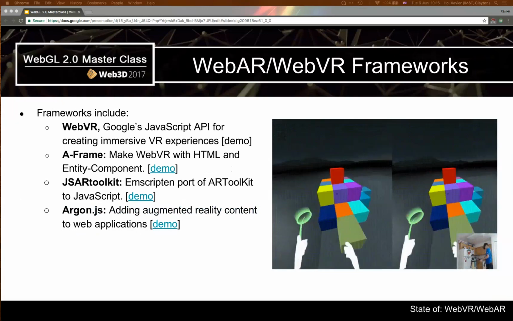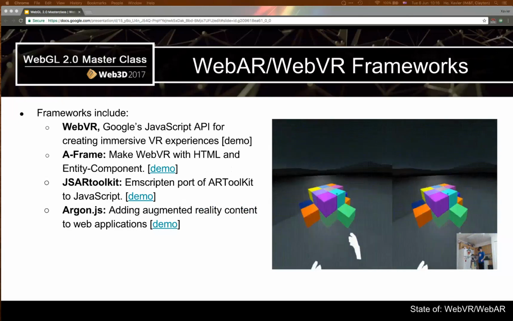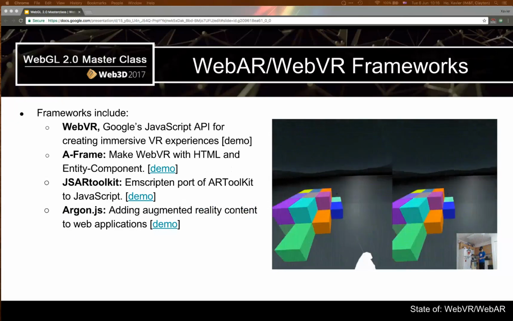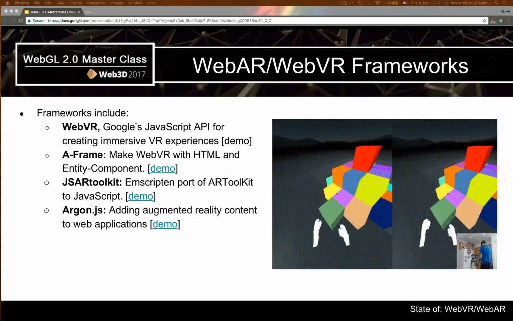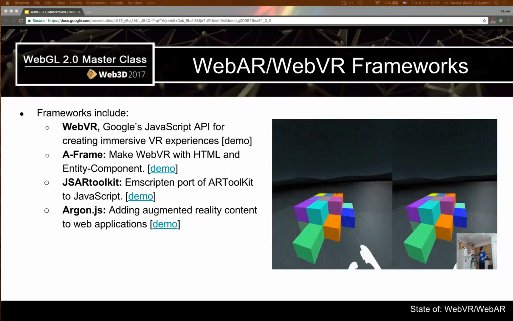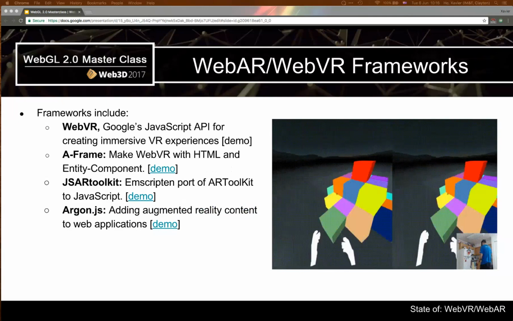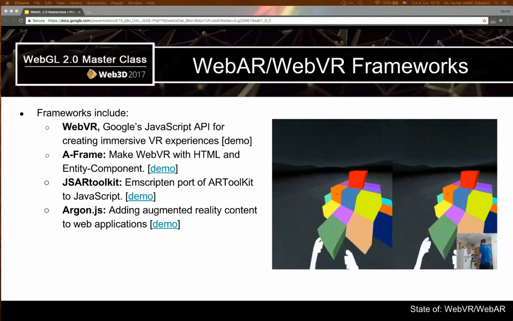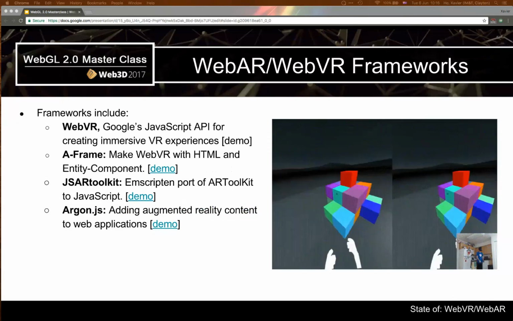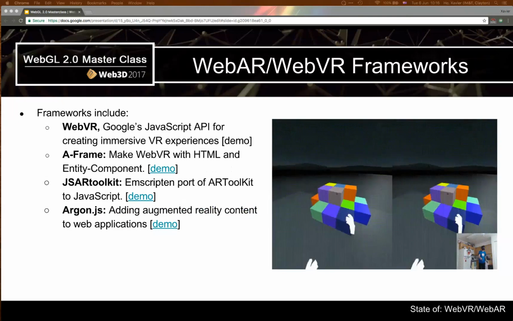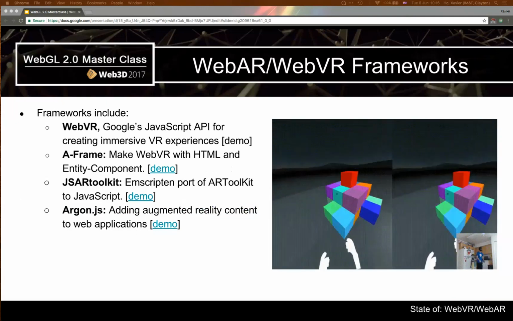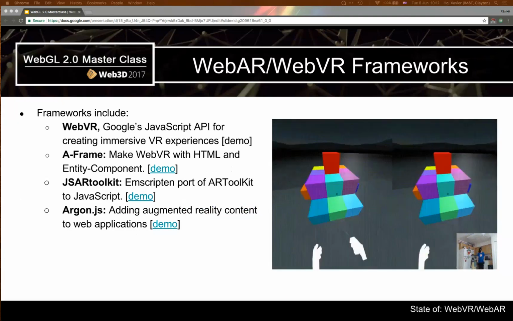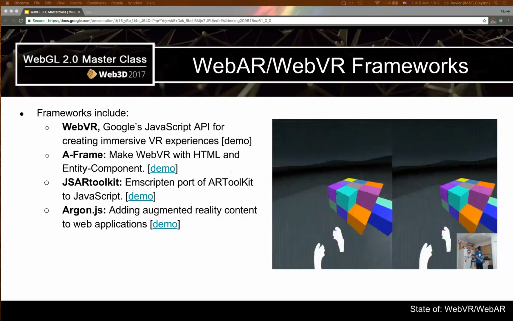That's pretty cool. I think A-Frame is probably the most well-known one, where you can use a tag-like markup language to load different entities and components like OBJ files. You can describe lights and everything in text, and the browser will render them in an AR, VR, or just a normal scene. They've been compatible with WebVR since pretty much day one with the polyfill, so I recommend checking that out. But the crazy one is probably the JS AR toolkit, where someone took the whole C++ library and compiled it to JavaScript and said, here we go, we have AR. The documentation is probably not the most user-friendly, but it is pretty powerful and pretty fast. Especially if you have Firefox and WebAssembly, it's crazy.